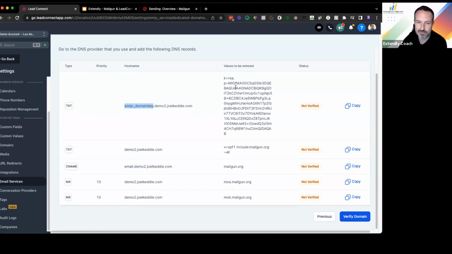Okay, and then the same for these ones. You'll copy this entire thing. And you can just click on the little copy icon here. You'll paste those into your domain registrar, and then you'll verify the domain. If it doesn't work right away, and you know you've set it up correctly, just give it a couple of minutes, hit the verify button again, and it should go through and verify everything for you.